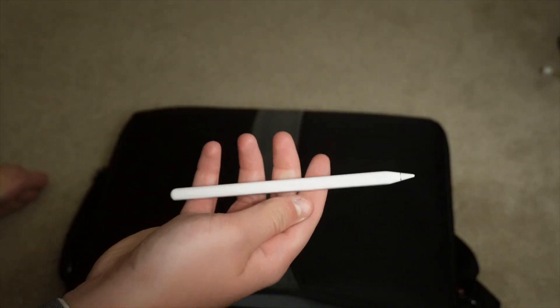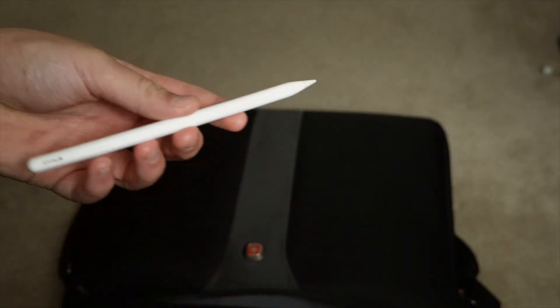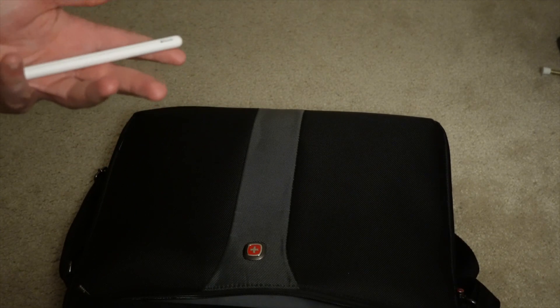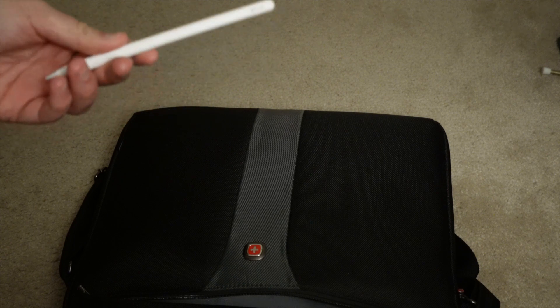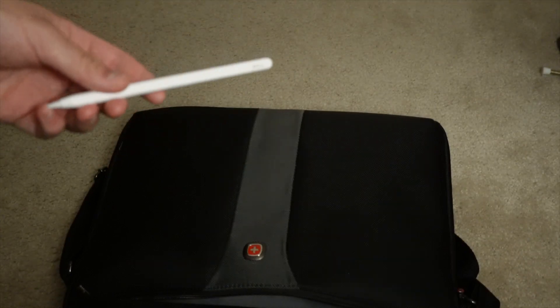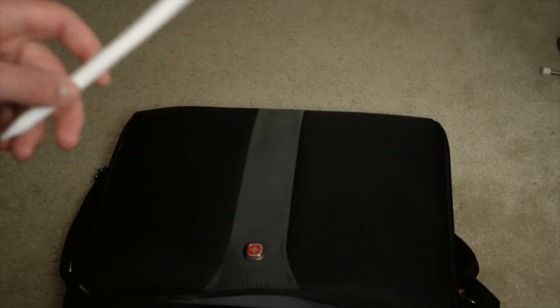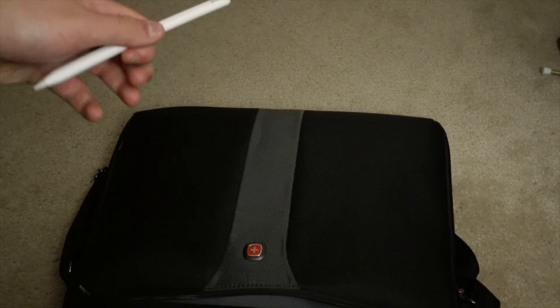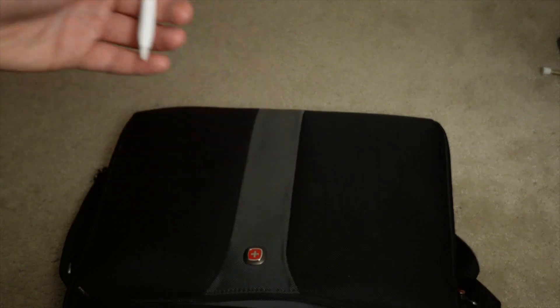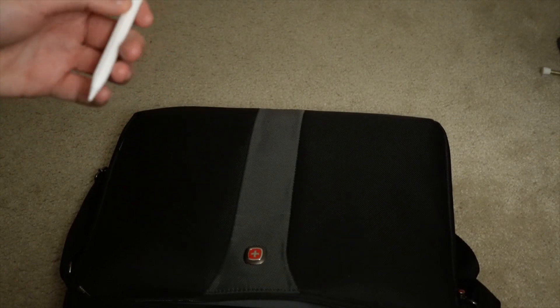Also in that pouch is my Apple Pencil second generation — this is actually my third Apple Pencil. My first one from Best Buy turned out to be an open box unit, so I exchanged it. The second one had tilt and pressure sensitivity issues. The third one worked fine, although I did drop it a couple months ago onto hardwood tip-down and dented the tip, so I bought replacement tips and have had no problems since.